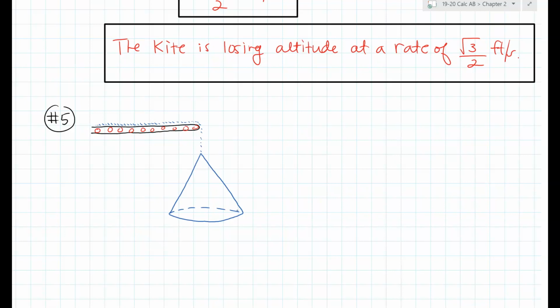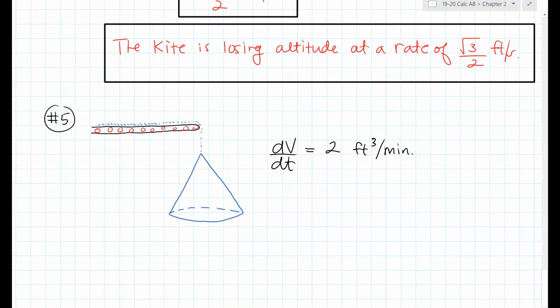Now, sand is dumped off a conveyor belt into a pile at a rate of 2 cubic feet per minute. Cubic feet per minute. What is that? What am I taking a derivative of? dV/dt, right? Cubic feet, that's a volume. Per minute, that's time. So volume over time. The sand is dumped into a pile at a rate, so that means this pile is getting bigger. So that's a positive.